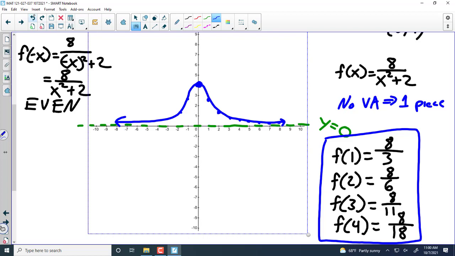And even if you did not make the observation it was even, you would have found out pretty quick it looked the same on both sides because you would have realized that when you plugged in -1, -2, -3, -4, since you were squaring them, you were going to get the exact same y values back out. So even if you didn't sit down at your table and say, I know this is an even function, you would have figured that out pretty fast. Okay, so that is a rational function. Sometimes they come all in one piece.